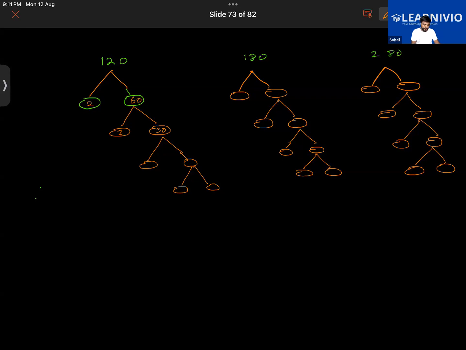Sir, for 60, I write 6 tens. No, start with the small number. Start with the small prime number 2. Okay, now always start with 2. For 30, you will be writing it as? For 30, 5, 6. No, think in terms of 2. If it is divisible by 2, then break it in terms of 2. Think about it. Read the table of 15.